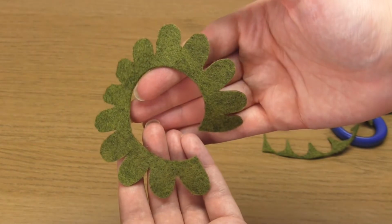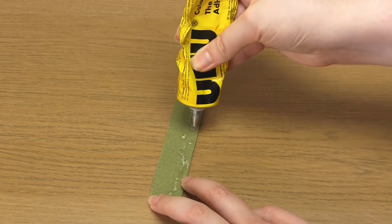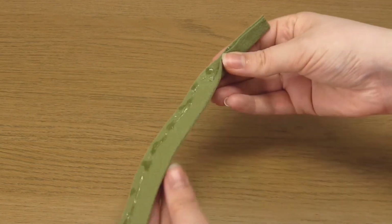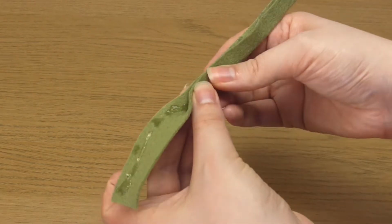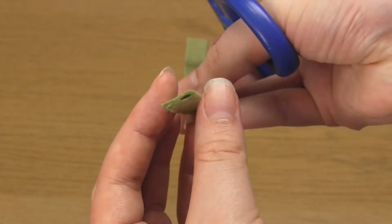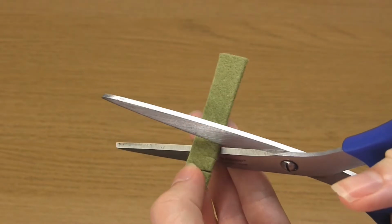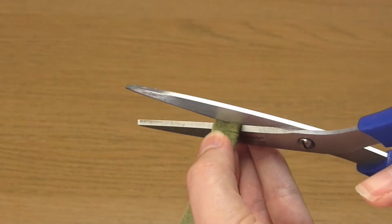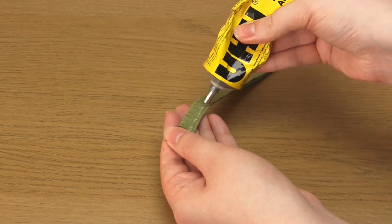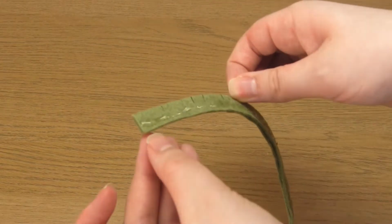Next, take the rectangle shape and glue it in half lengthwise. Then cut slits all along the folded edge, as we did previously for the pom-pom. Obviously don't cut the felt into pieces, you only want to go about 3/4 of the way across. Then apply glue underneath these cuts, and then roll the rectangle into a spiral. This is going to be the centre of the plant.